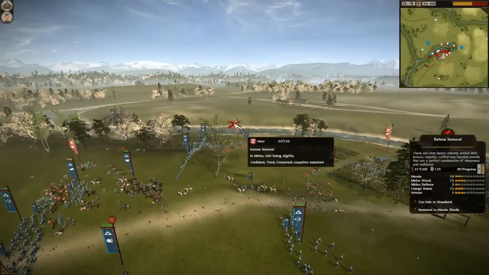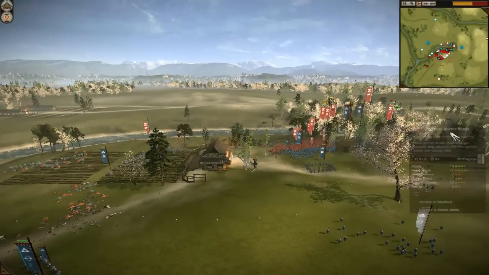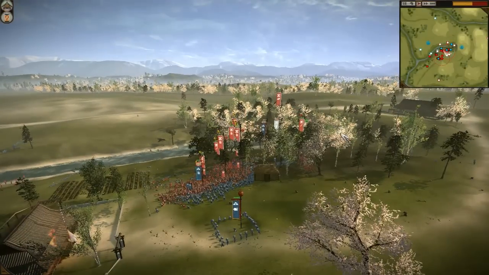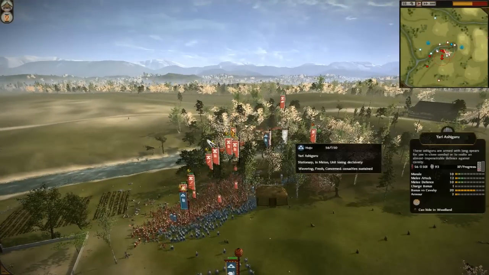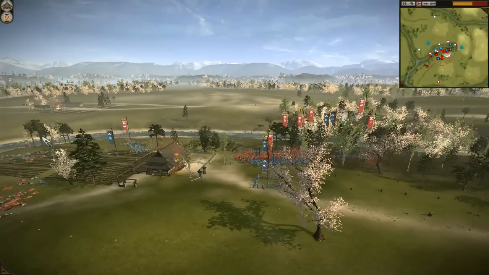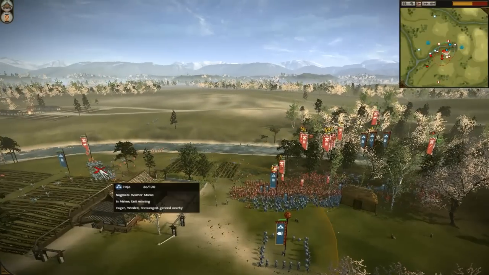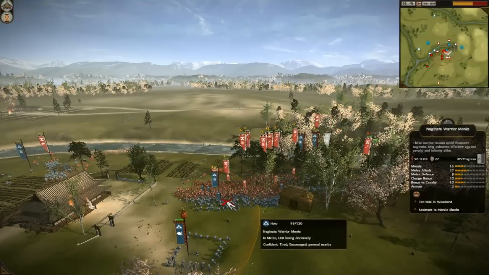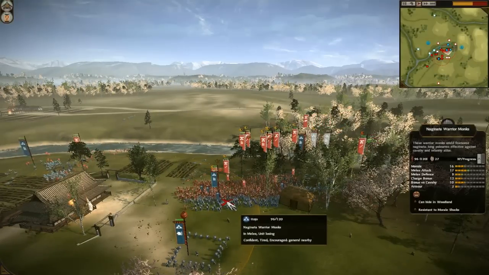So I've just finished off my opponent, and I can help Unicorn just in time. My Yari Ashigeru are going to Spear Wall. We have the general of Unicorn in standard fight, and I'll move my general onwards as well and go to standard fight. And now I can bring Nodachi into the back of our opponent.